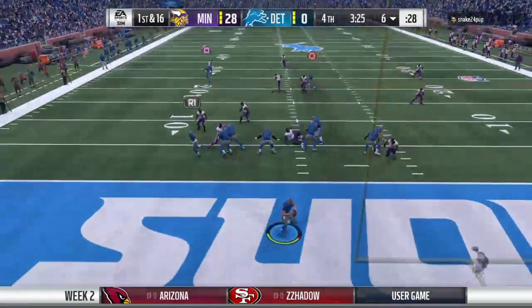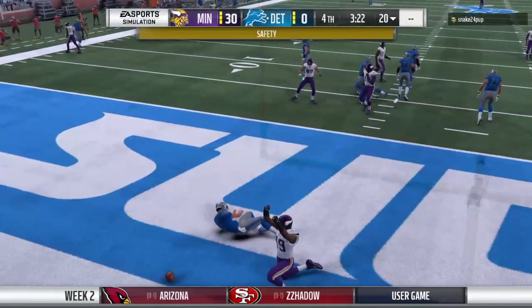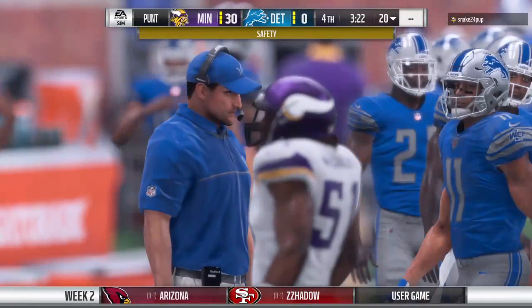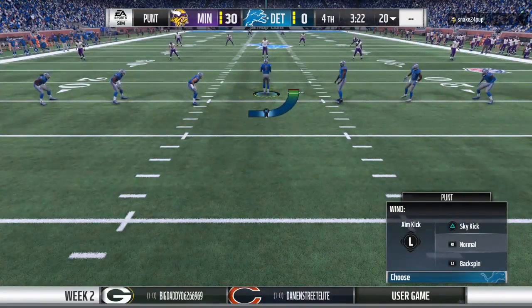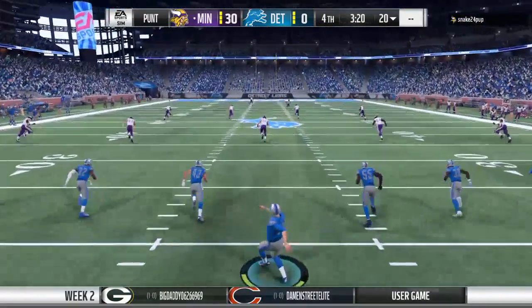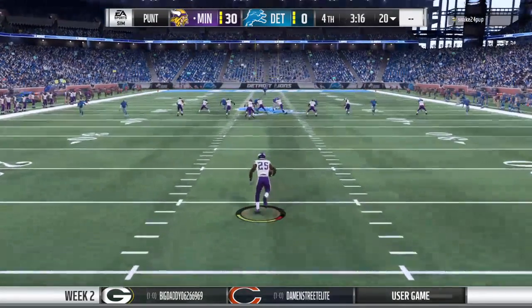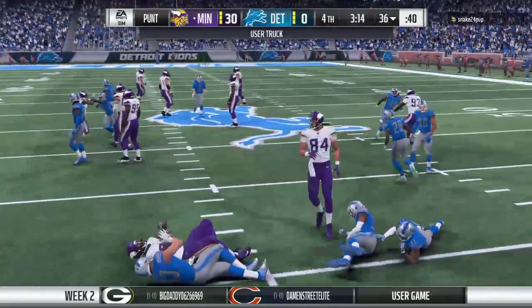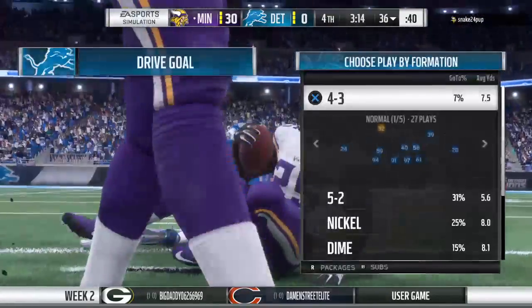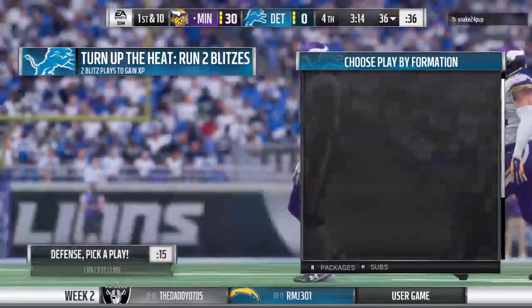Play action. Stafford. And Stafford's going to be taken down. That's a safety. Things are just going from bad to worse now. It's a safety that does him in here, and that is one frustrated offensive unit. They can't get out from under their own shadow right now. I mean, I know this is the NFL, but could you imagine a college crowd right now? That's what they'd be doing. They'd be chanting, "Start the bus," because they think this one is over. The Vikings offense now, they get ready to head back on the field.